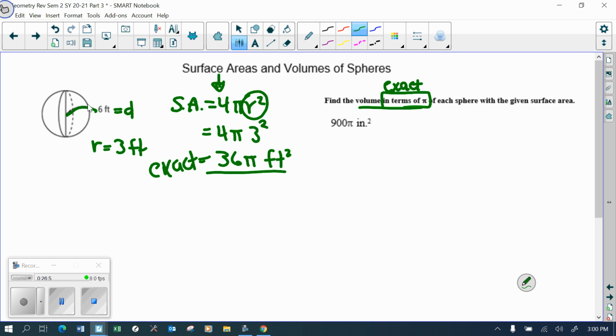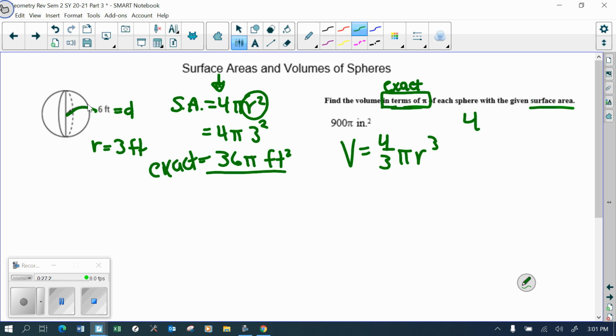Okay, so volume of a sphere is 4/3 pi r cubed. Remember, it's got to be a total of degree 3 if it's volume, and there's your r cubed. Find the volume of the sphere in terms of pi with the given surface area. So this 900 pi square inches is surface area. Even if they didn't tell me the surface area, how could I know that it must be surface area? Well, I told you there's no lateral area, and I look at my exponent here, squared, that tells me it's area. So the only area piece with a sphere is surface area.